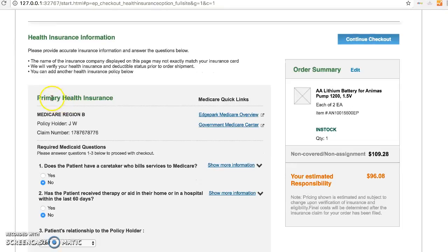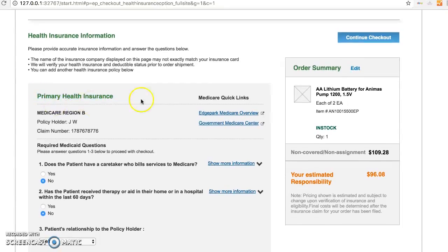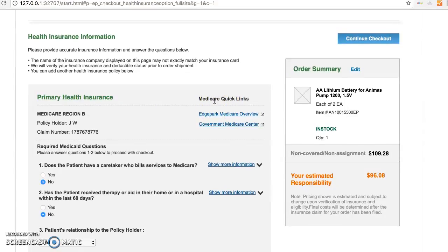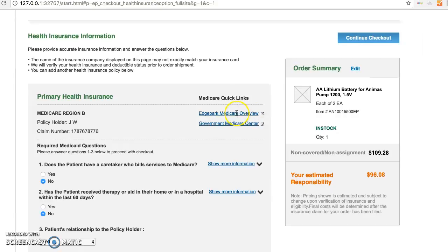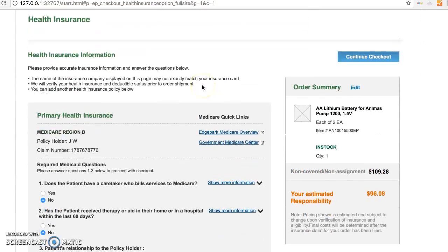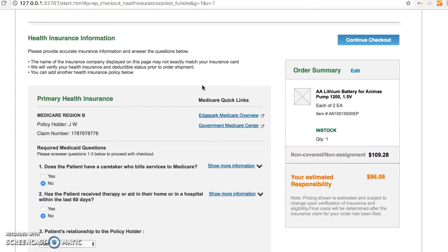What we did is, your primary health insurance here, and then on the right, some Medicare quick links. You and I talked about putting these further along in the process. I popped them here just for now, just to experiment. But I do think that we need something along the lines of some quick links or some additional information, whether that's here or on the other, like the PCOS doctor page, is up for debate.